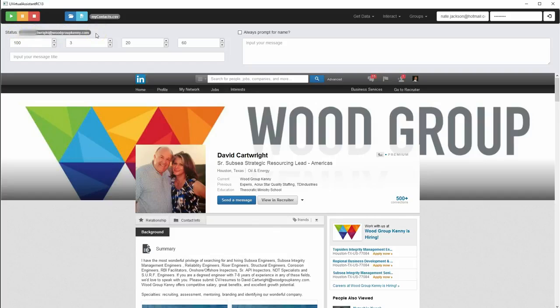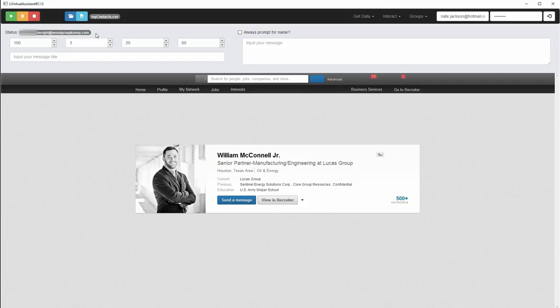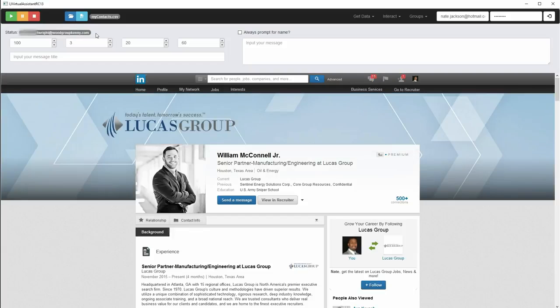I have it on about a, I think about a 20 or 30-second delay between profiles, just to not make too many requests on LinkedIn too fast. I'm going to optimize that so that it's a little more random. Right now, it's doing about 20 seconds per profile. So you'll just see the email address appear here, and it's going to be added to it. It adds it to the file after it's gone through. So you don't really want to stop the software in the middle of the process.